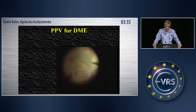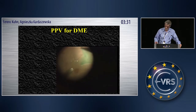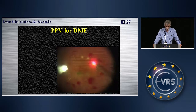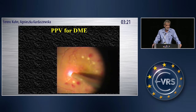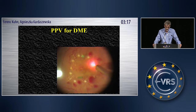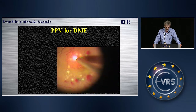Notice that the retina will be tenting, and the way you see that is that the line of separation of the ILM from the retina — you will see a white line moving along your peeling. I always peel up to the arcades. I usually finish this with laser maculopapxy, which is nothing else but giving roughly 10 to 12 laser spots a little bit external to the avascular zone border.